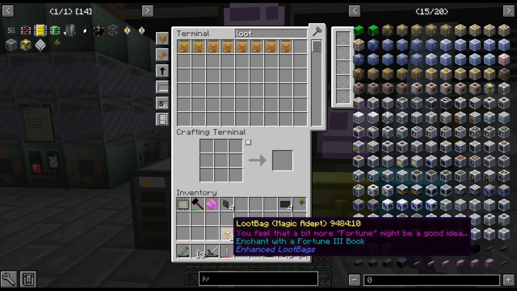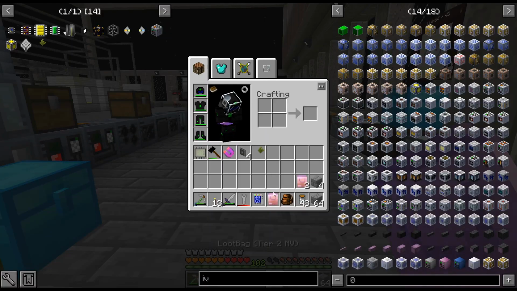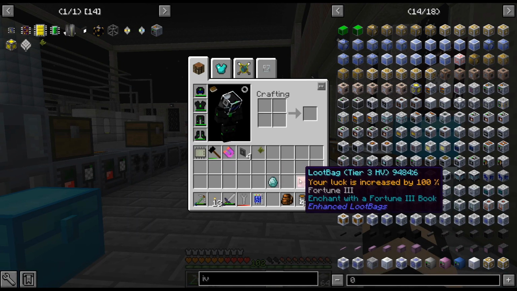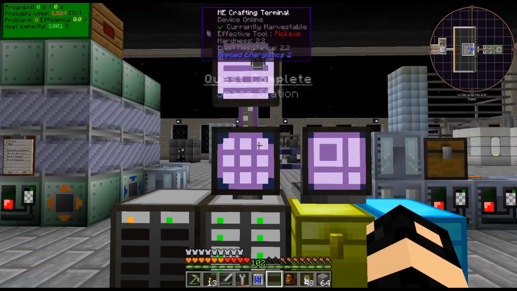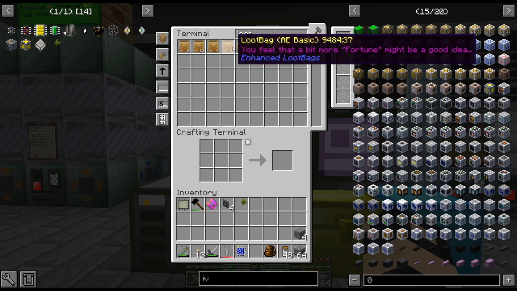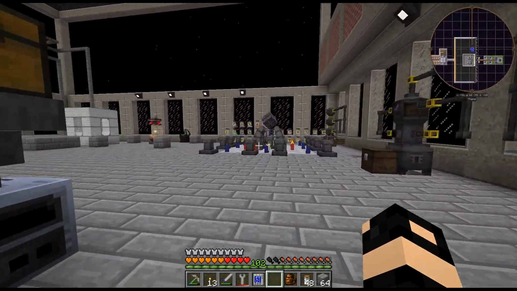So like I said, I do want to get all these loot bags taken care of. These are already enchanted, we got them from chests, so let's just go ahead and open them up. Industrial diamond, that's pretty cool. Carbon plates, not too bad. Advanced wafers, I will take them. Industrial diamond, but I would like to get these taken care of.